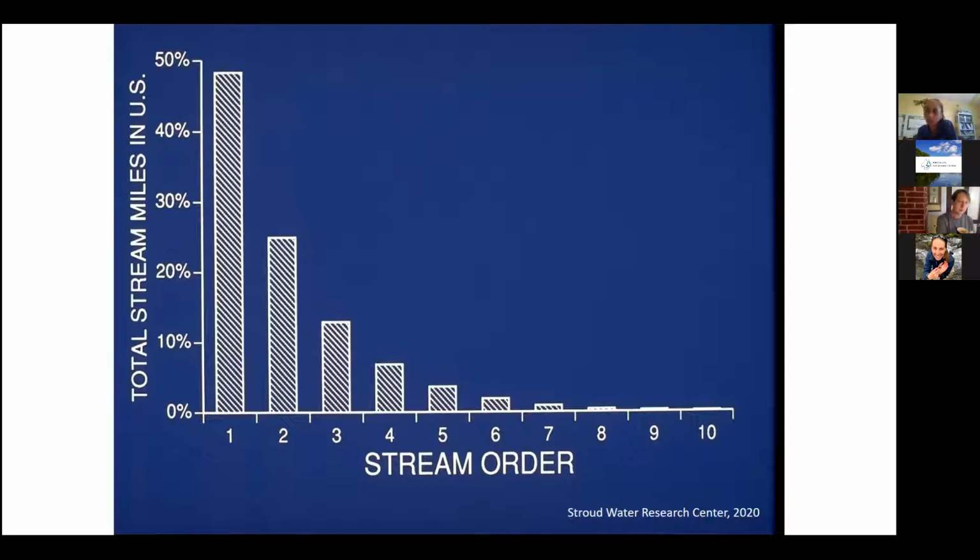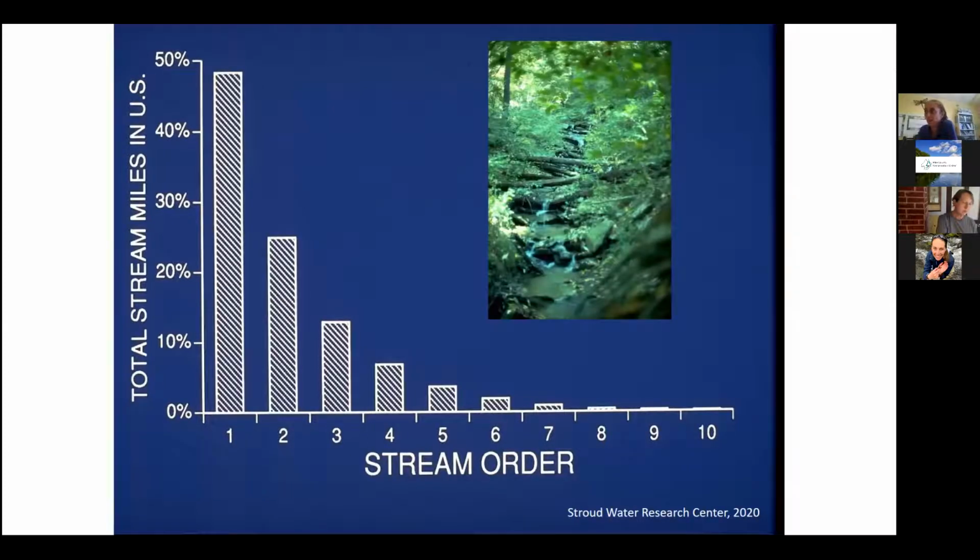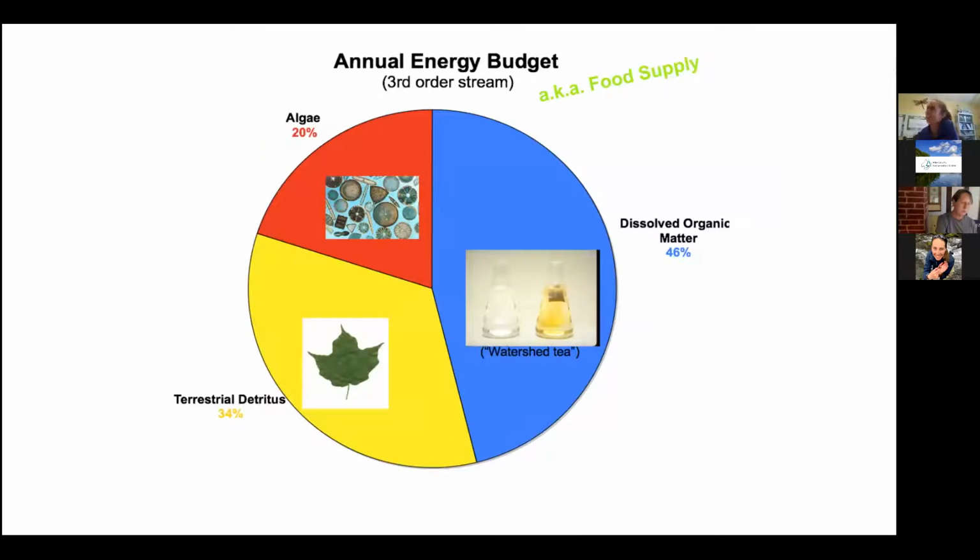And these types of streams are what are predominantly found in and across the United States, at least in the highest number of our types of mileage of streams, but they're the least protected by law. So again, this is another reason for us to go out and monitor them, because you need to be that voice to kind of stick up for these rivers. But these little ones are the ones that really harbor the most diversity and depend mostly on these trees.